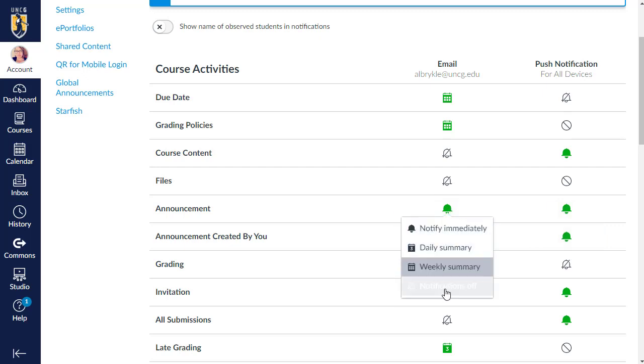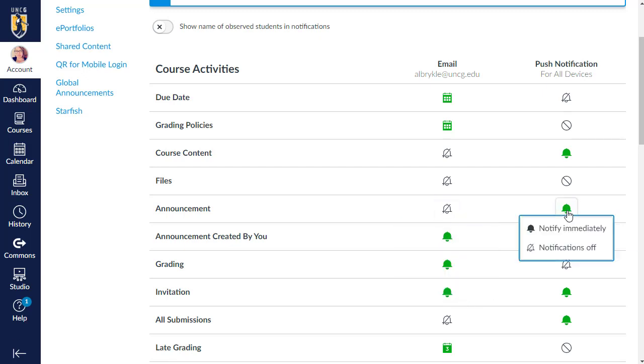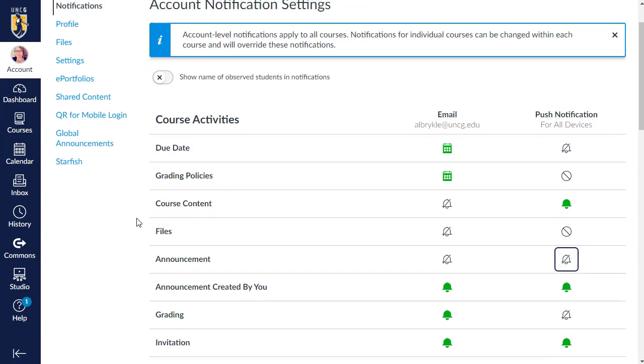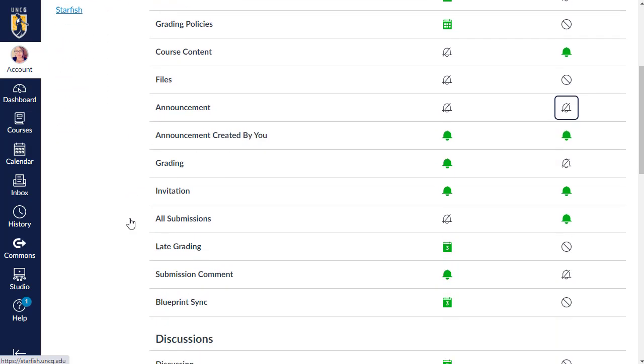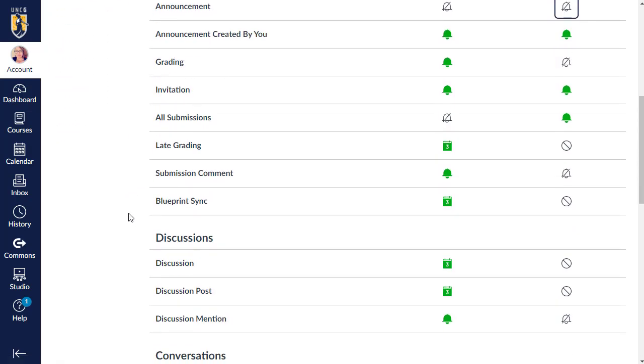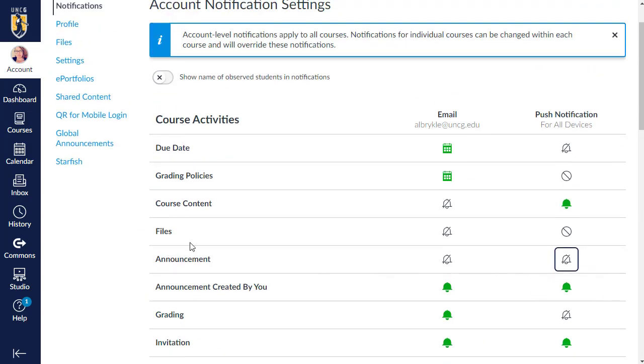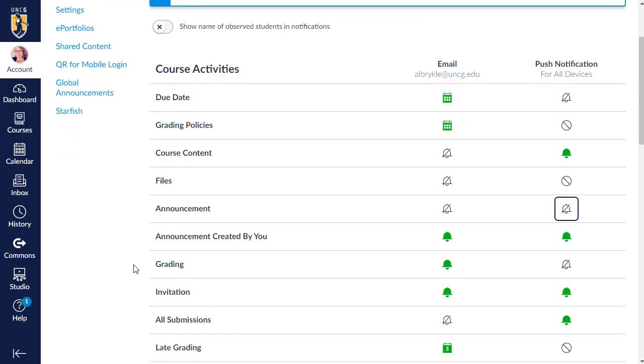But I can turn those off, right? I might not get notified at all. If your students have set this up this way for themselves, they would have to log into your course and go to announcements to see that there's a new announcement. So this is something that you can tell your students: I'm going to be communicating via announcements, so it's really important that you set your Canvas notifications to be notified about those so you can stay up to date with all the important information in my course.